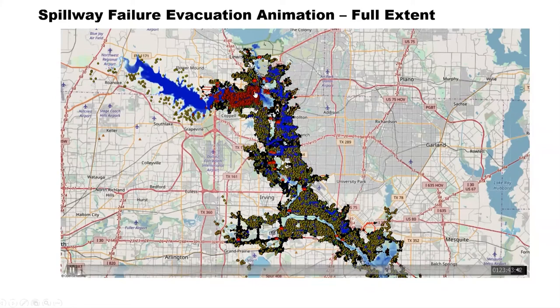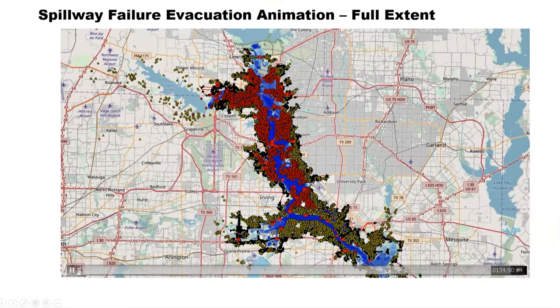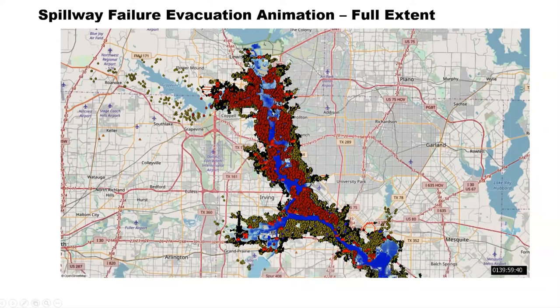It's, I guess, trippy to look at, and you see a lot of people getting caught on roads, people getting caught in structures as the flood wave propagates. Yellow means warned, brown means no one's been warned, blue swarming is cars moving, and then as the flood wave arrives, if anyone hasn't left, they're stuck, caught in that structure. So you're looking at this and saying, all right, I can't learn a whole lot from this, but what you can do is hone in on areas that might be worth further inspection. What I would be looking at is an area like this or like this, where I see a lot of cars being caught, and checking to see if that actually makes some sense.